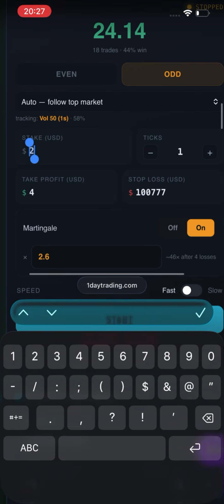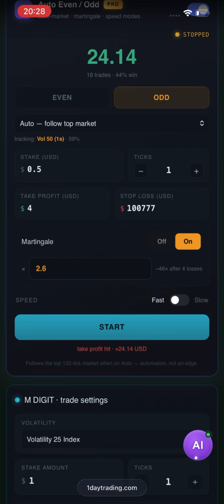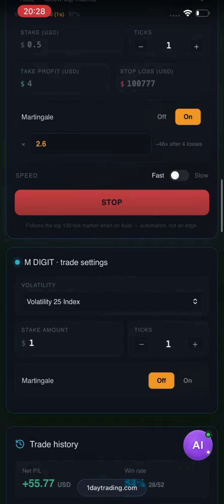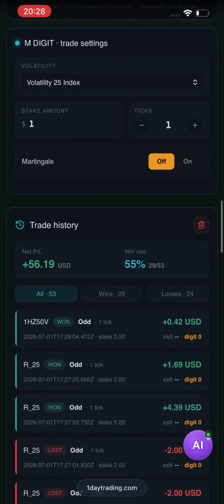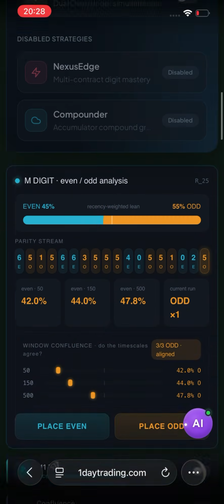But now the stake, instead of using 2, let's use 0.5, because I know what happens. I have never understood the logic. Maybe it's only on my side. Whenever I'm so near to my take profit, things start to go haywire. So let's see whether we should take the smallest time possible to reach 4. But I understand what Deriv can do after you have scooped some trades from them.